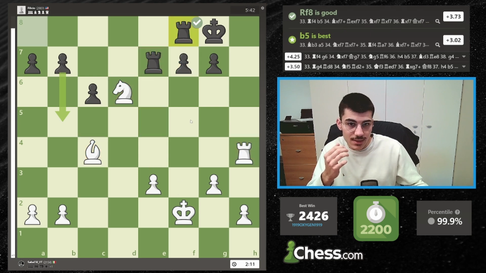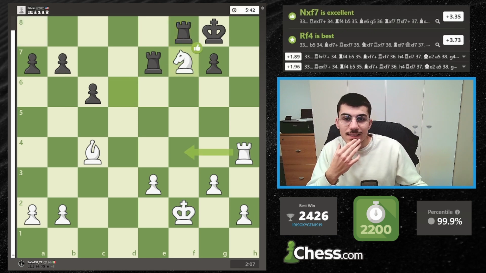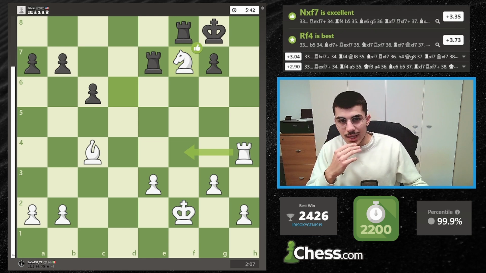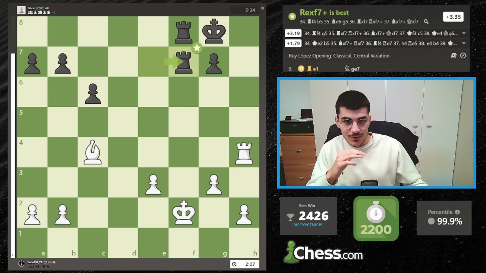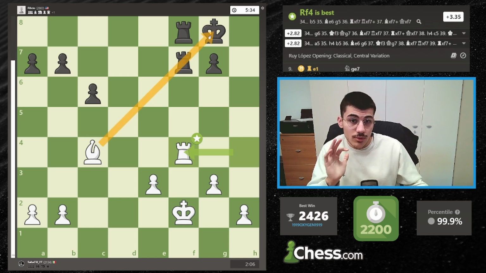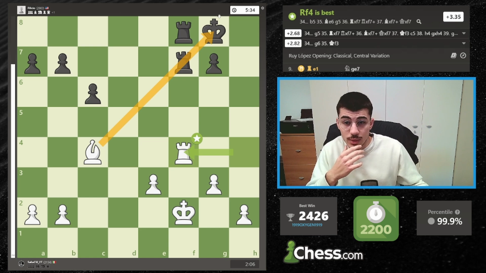So having said this, in this position I played the move that Stockfish doesn't consider the best, but is practically speaking the best move, which is knight takes pawn on f7. So it looks like I'm blundering a full piece for a pawn. Although the idea is that after you take, and you also take with check, I can block with the rook. The point is that this rook cannot move. This rook is pinned to the king, and I'm going to win everything at this point.